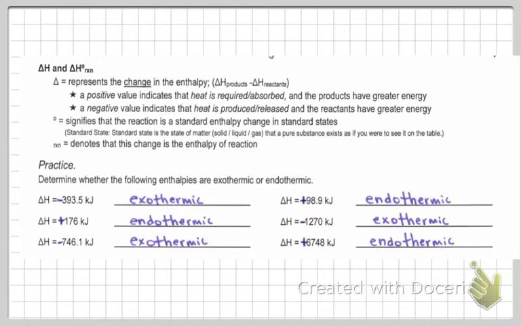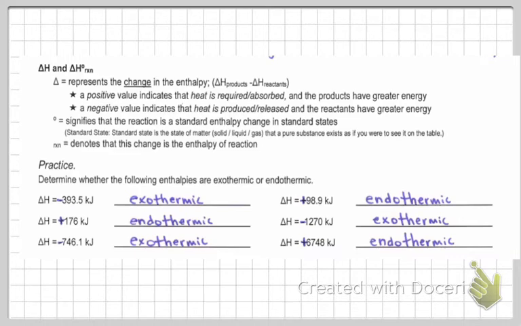So when you subtract the energy of the products minus the energy of the reactants and you get a positive value, that indicates that heat was absorbed. So if heat is positive or if it was absorbed, that means that it is an endothermic reaction. Keep in mind that endo is Greek for into, and exo is Greek for out of or exiting from. So if heat is absorbed, heat is going into the system, then it is endothermic.